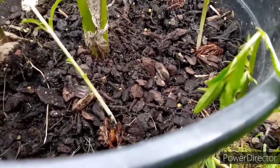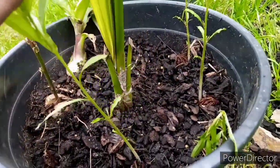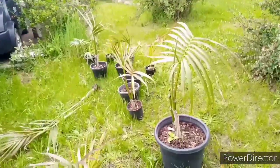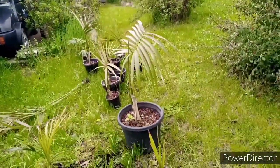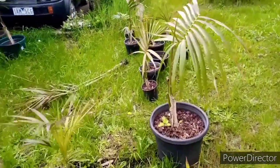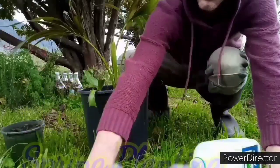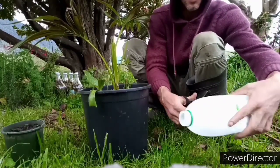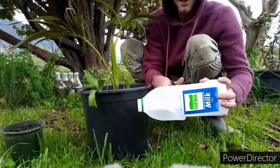When you're moving a plant into a smaller situation, most plants don't like it and they can feel it, so you want to do it as least stressful for the plant as possible. And if you're wondering why these palms look so unhealthy, it's because that branch fell off the tree, the big bushy bit, right onto all of them. But it turned out to be a blessing in disguise, because there was a random frost and it protected the fruit seedlings from the frost. Now the reason I'm showing you this transplanting is because it covers a few points that could be taken and used for different kinds of seedling planting. So take from this what you will.